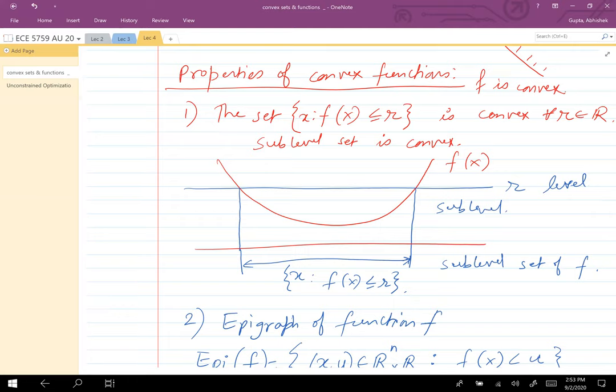Any other question? Professor, I see that on Carmen, assignment one is due on Monday. Yes. Is it still going to be Monday or are you going to extend it? It was due on Friday. I extended it to Monday. There is not going to be any further extension. And whatever we have covered until today is what the assignment is based on. Technically, after I've introduced the necessary and sufficient conditions for optimality, you can just go ahead and solve the entire assignment one. Okay. Thank you.